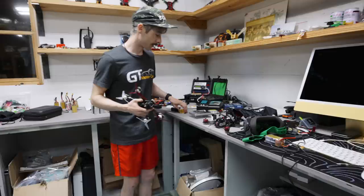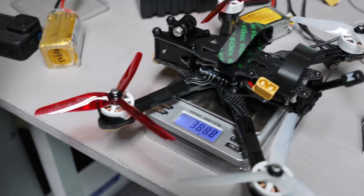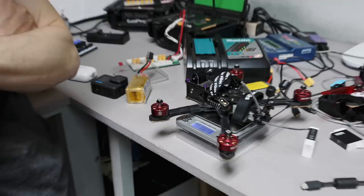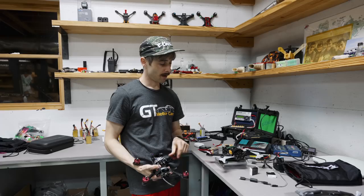All right, just for the people that I know are going to ask, this is dry weight with props on it, but no camera, no battery. 388. That's with a Vista. If you wanted one with an air unit, this doesn't have props on it, so add about 12 grams. So you're at 398, so 12 grams on top of that. It's roughly 410 with an air unit, and then 388 with a Vista. So yeah, pretty light.